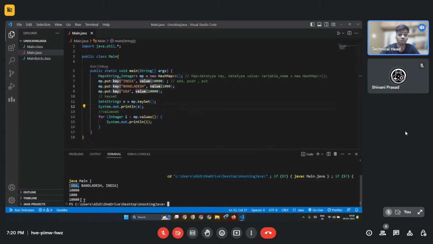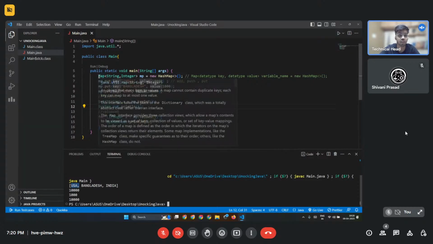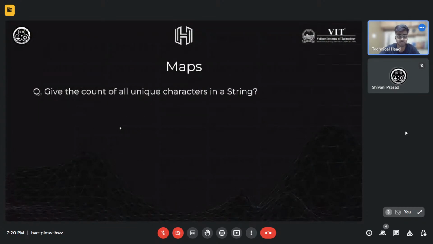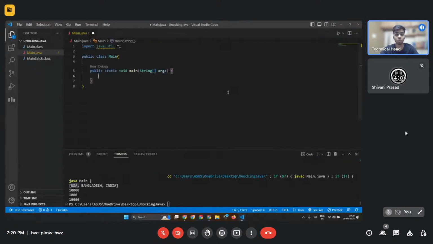Okay, so now we again take up a question. What is the question? We are given a string and have to give the count of all the unique characters in it.